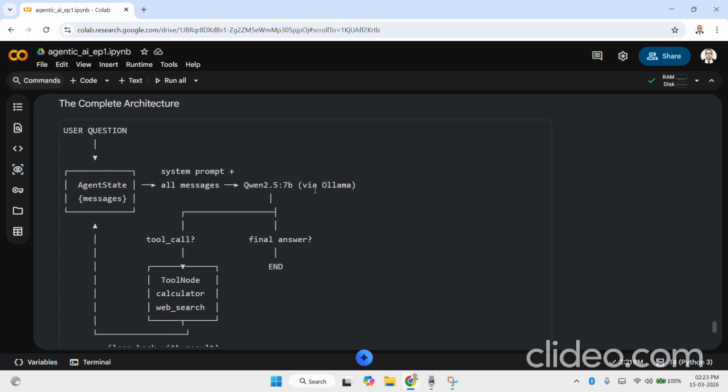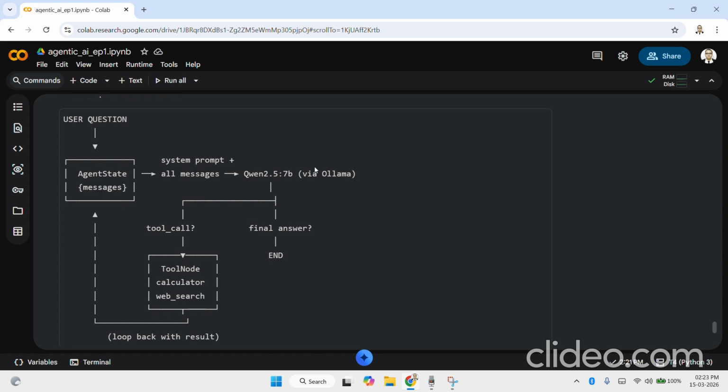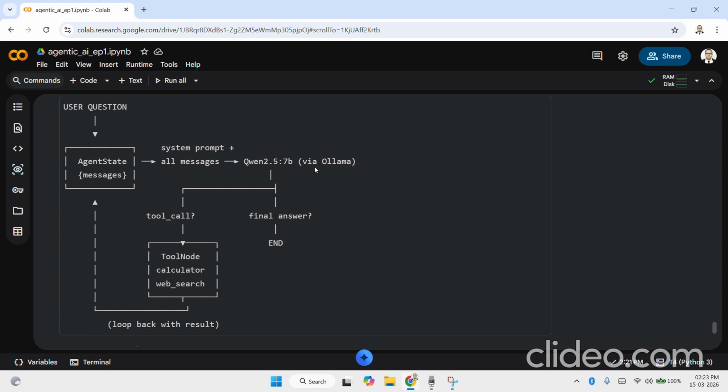We defined two tools using LangChain's tool decorator, a calculator and a web search. We built a LangGraph agent with a state, two nodes, and a router that creates the loop. We ran 4 live demos and watched the agent reason, call tools, observe results, and synthesize answers. And we inspected the full reasoning trace to understand the internals. That is the complete agentic system built from scratch, running locally for free.